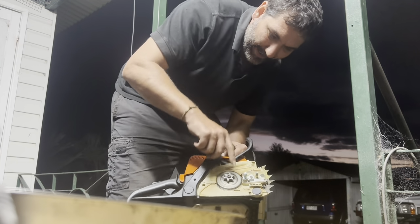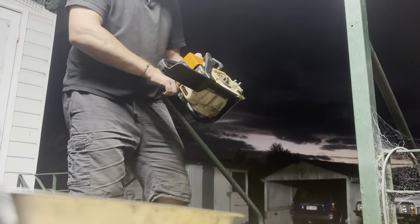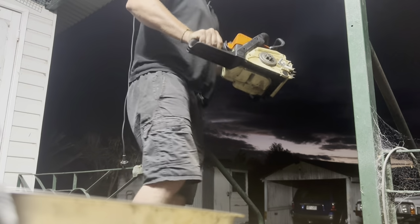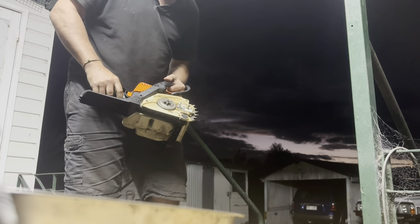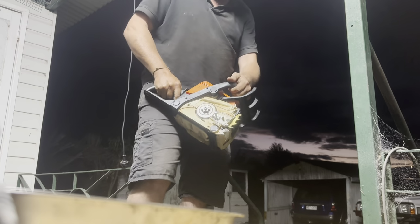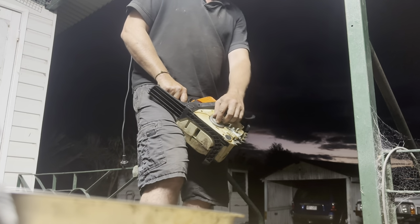It doesn't run too good because I don't have the clip and washer on here. It'll fly off. Doesn't want to idle either. Oh, there goes the thing. Yeah, anyways. I have to play with the mixture screws and everything on it, but yeah, I just don't want that thing to fly off.